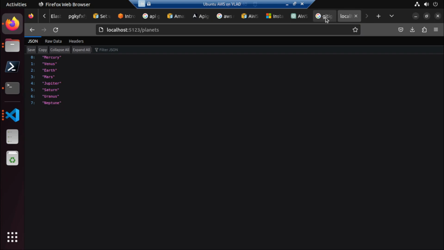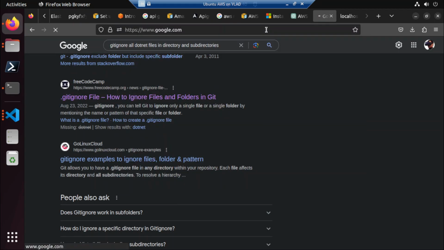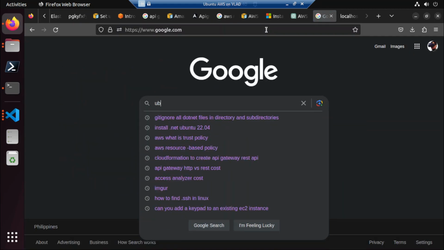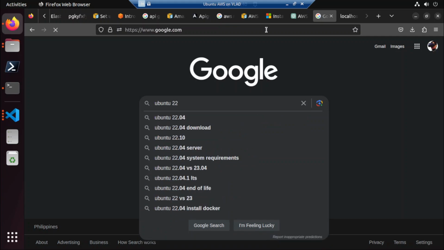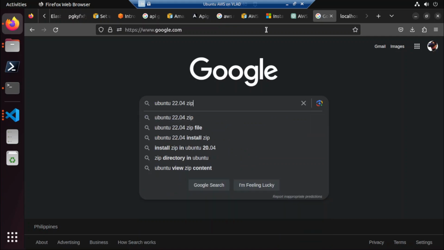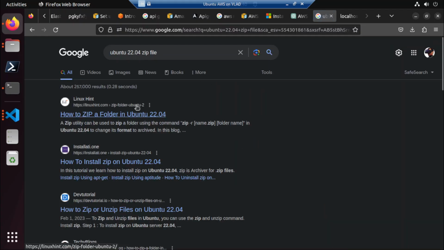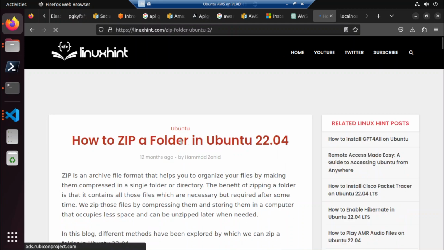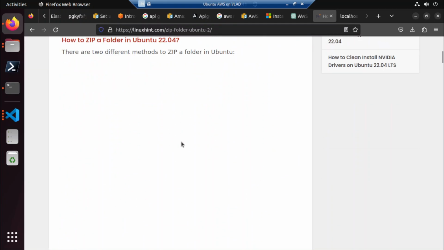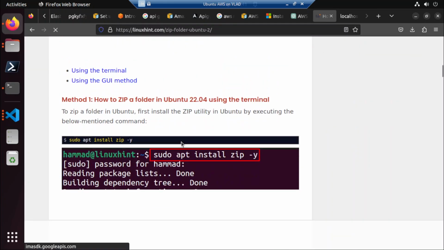Linux Ubuntu 22.04 zip file. How to zip a folder on Ubuntu. Alright, how to zip a folder in Ubuntu. Do we have this?